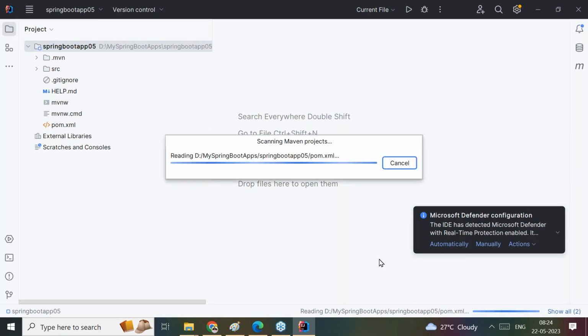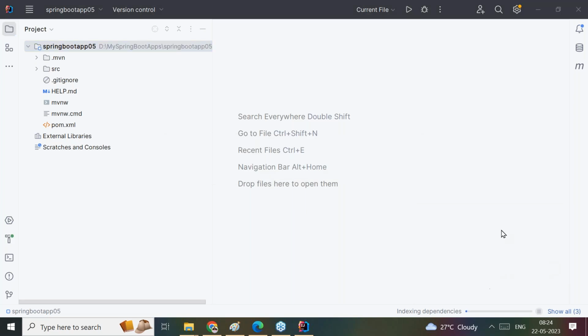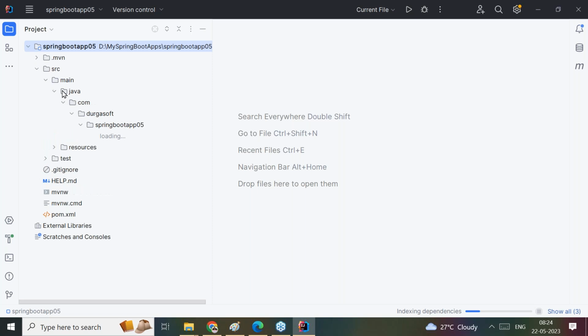Load Maven project. Now here we are getting Java resources. Inside the Java, we are getting the Spring Boot app 05 application. Like this we are getting it.